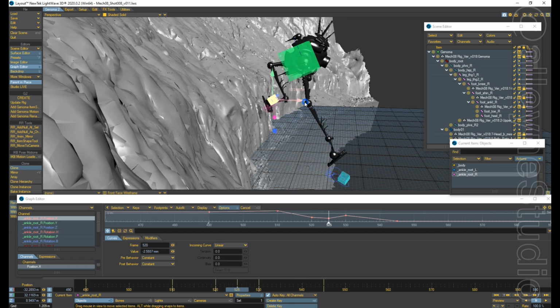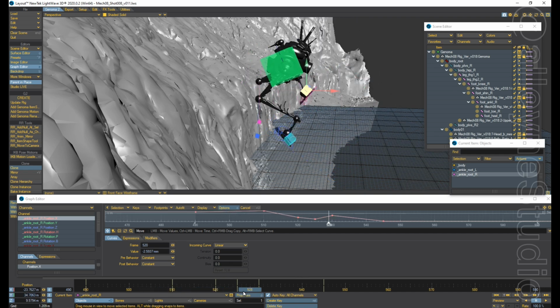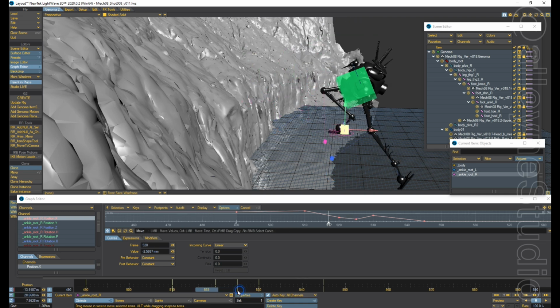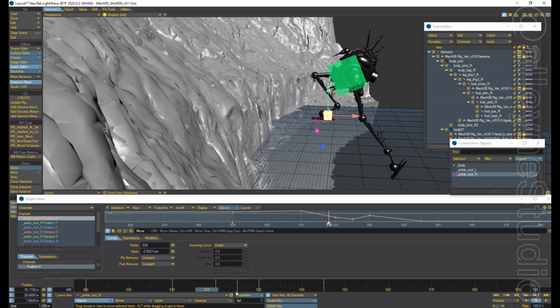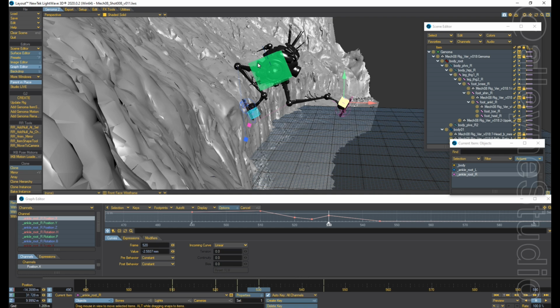Be outward more. Up. But then we want it breaking too much. Up. Let's move that torso.